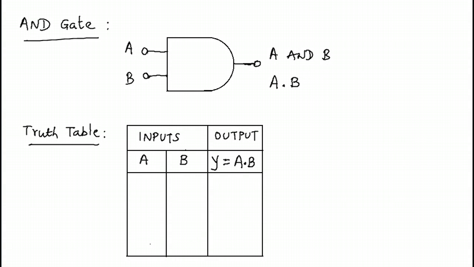Now A and B can each be either 0 or 1. So at a later stage I will finally write this truth table using zeros and ones. But in my opinion, it is easier to understand this truth table if we use the symbols true and false instead of 1 and 0 respectively. So we will first draw the truth table using the symbols true and false, and later on we will replace them with 1 and 0 respectively.